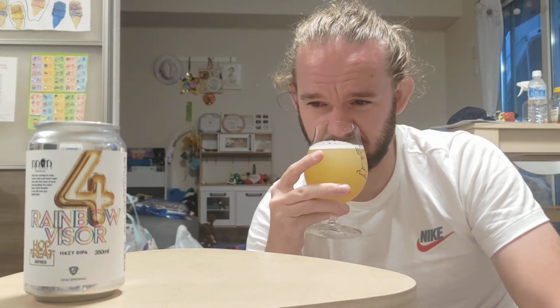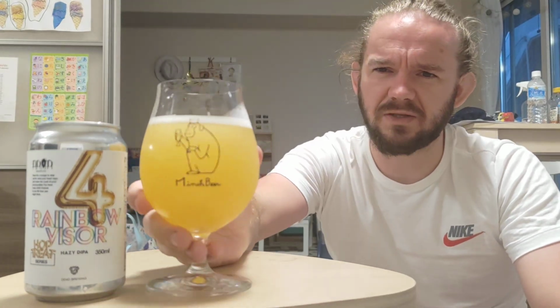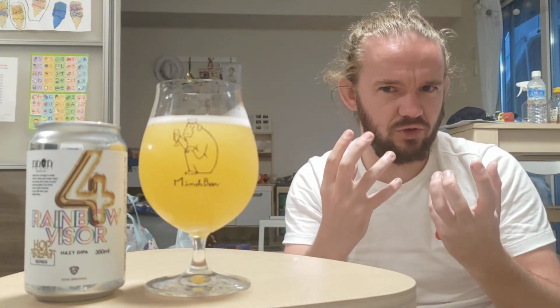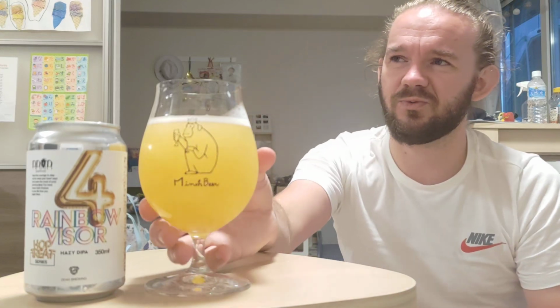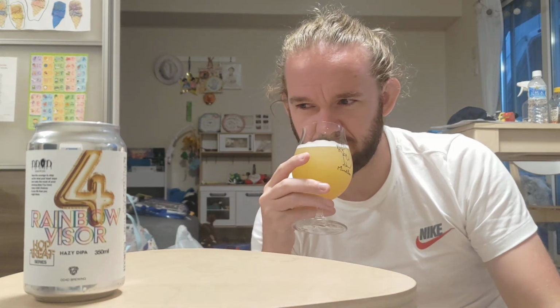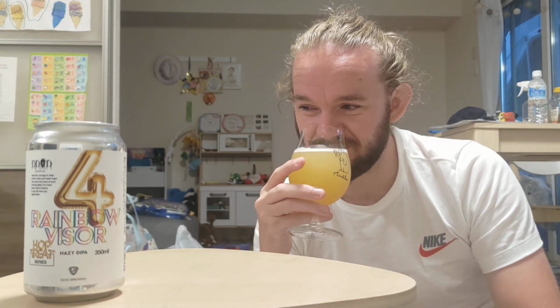On the fruity side of things, for me, again, lovely big tropical fruit notes. It's actually quite well balanced, this one. There's some really nice kind of peachy notes in there, which are going to come from the Citra. Big juicy mango, of course, which is going to be both your Citra and your Idaho 7 in this one. But quite a lot of soft tropical fruit as well, like definitely apricots, bit of juicy papaya in there as well, pineapple for sure. You can smell the coconut from the Sabro, definitely, in this one.